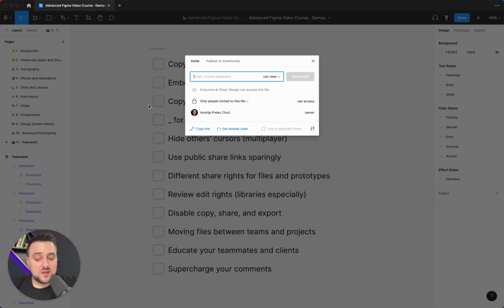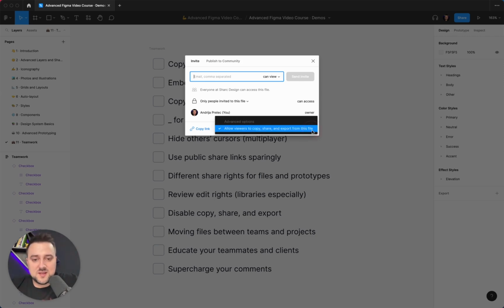Again, if you're working with a lot of different designers, try to think of other ways to collaborate. If you're unsure of what edits were made and why, maybe there's one source of truth file that the most senior person or a couple of more senior members have access to, while all of the other people are working in their own separate files, and you're using the shared library to collaborate there. So those are a couple of tips to keep in mind, because depending on the type of project and the type of collaboration you have, some of these things you need to consider, so don't forget about them.